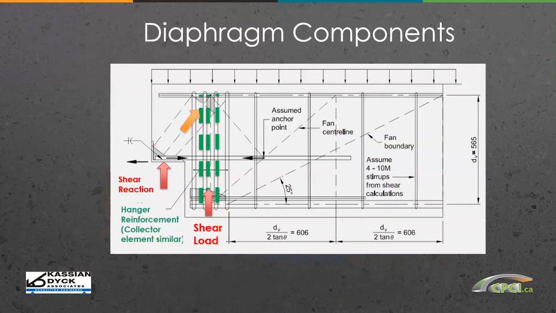In precast pre-stress design, we do a similar thing with dapped ends of beams, where on a beam we might have our main shear coming in a full depth member, and then right at the support we have to transfer the load to another location. So we would use hanger reinforcement to drag that total shear force up and over into the reaction point. So that's essentially what we're doing with those collector elements. We can think of it in the same way that we're transferring that entire shear load up to where our reaction point is, and we just need a structural model that we can follow that force path and check the strength of those components for the required loads.